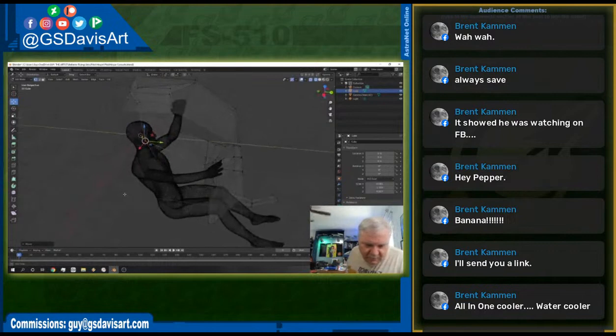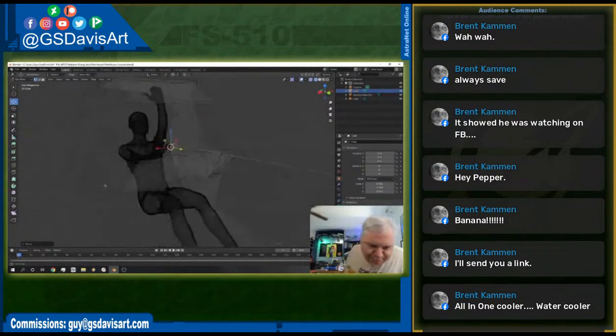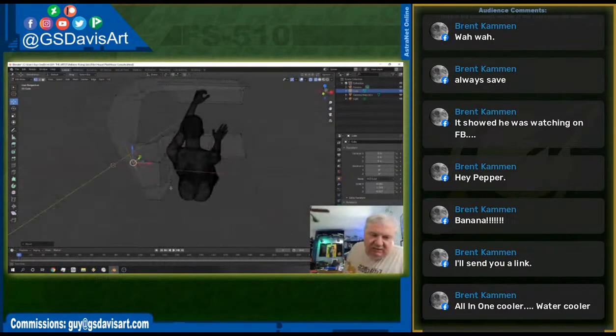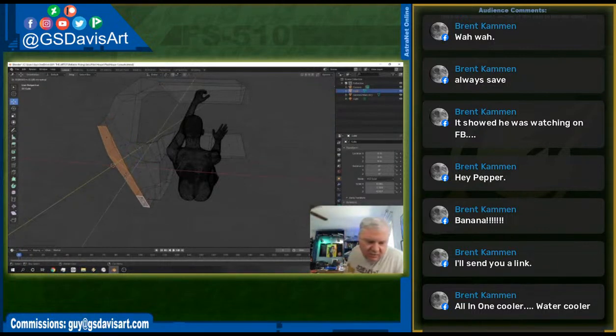Because that control panel is not as ergonomic as I want it to be. Now, let's go ahead and start doing this to kind of get an idea of where we're going with the chairs anyway.